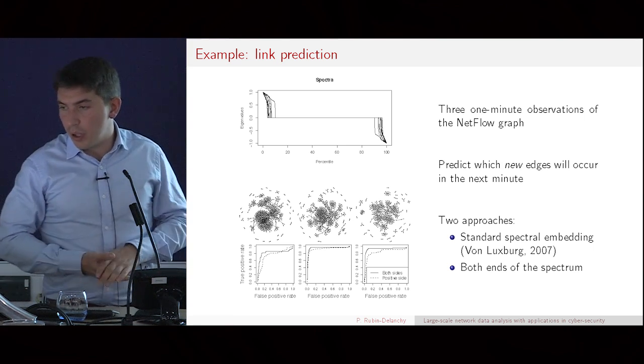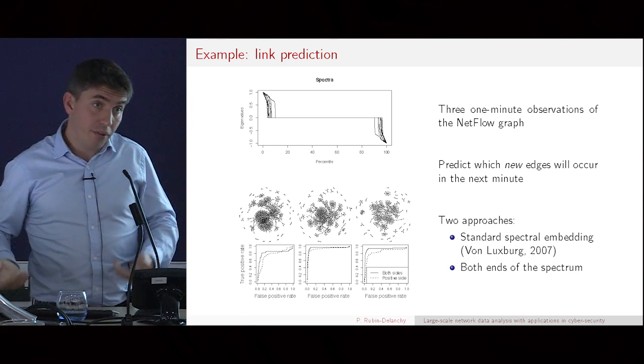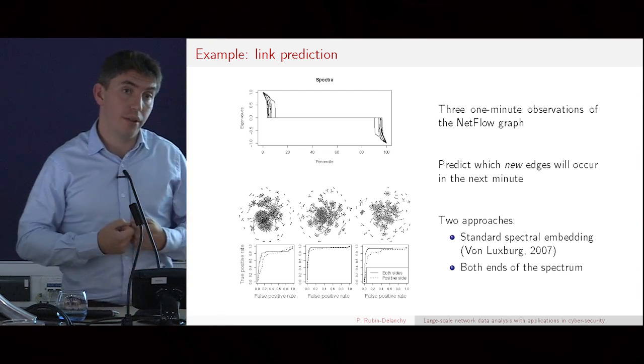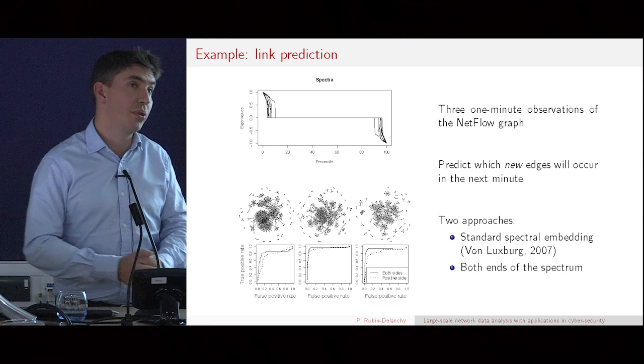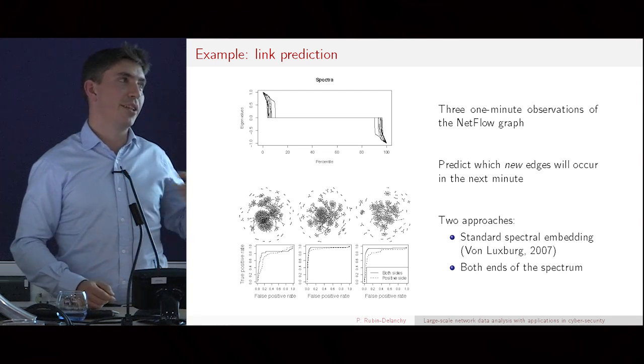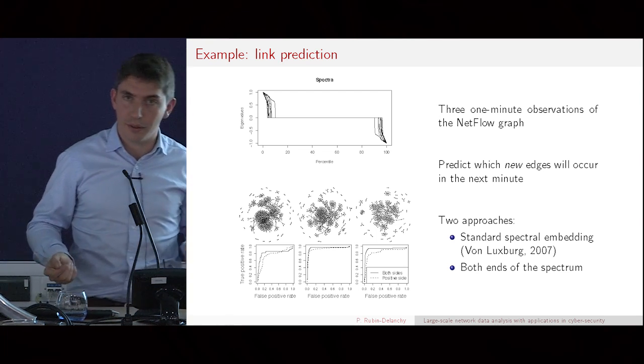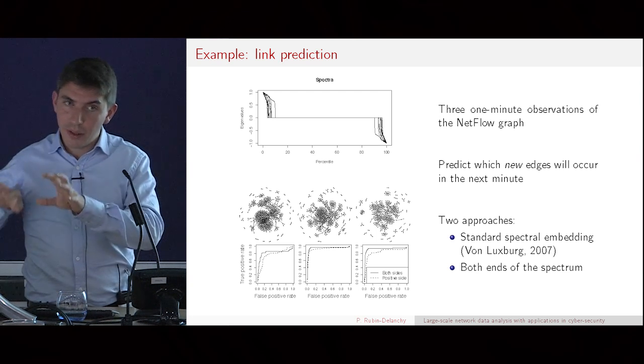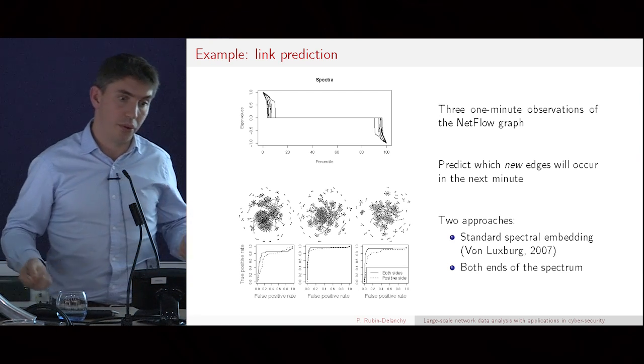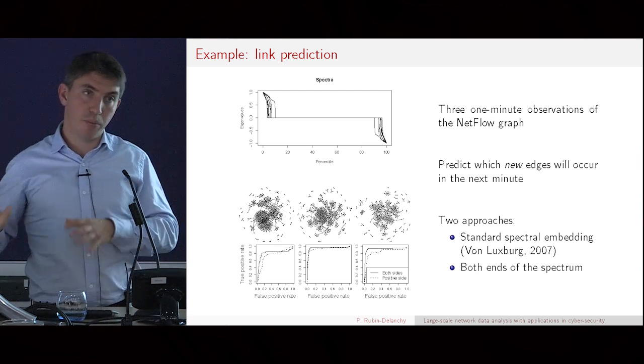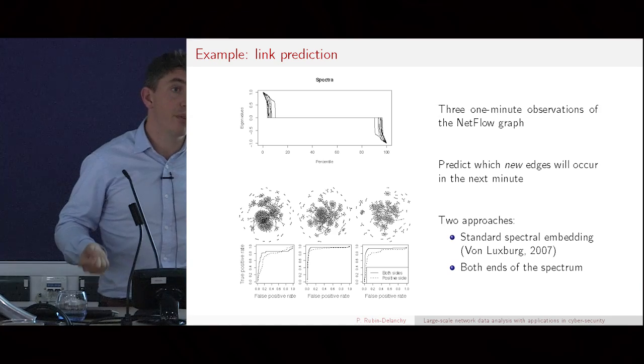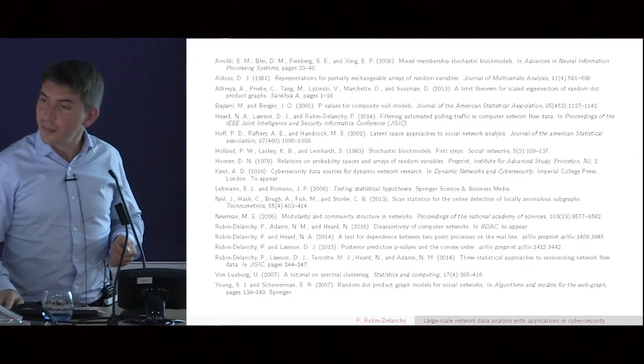Just to conclude, I won't talk too much about this slide. If you actually apply this stuff on real data, and you look at link prediction as a problem, and the reason why you might want to do link prediction is because if you can predict links well, you can also predict when links shouldn't have happened for anomaly detection. If you just apply very simple corrections to cope with this disassortativity, then you get really quite massively improved estimation results. So this stuff is useful. Thank you.